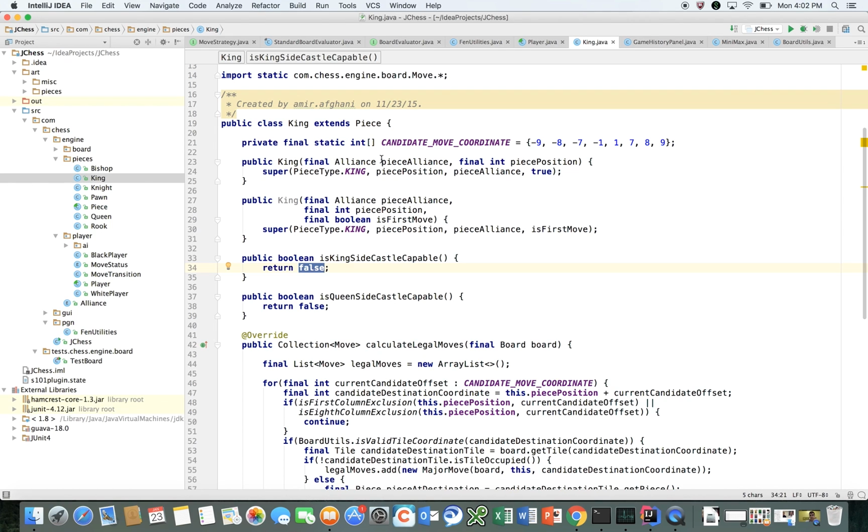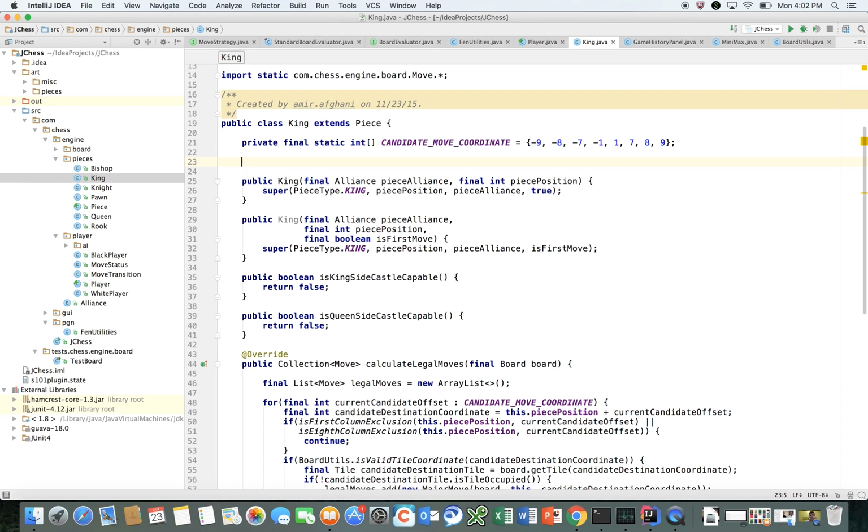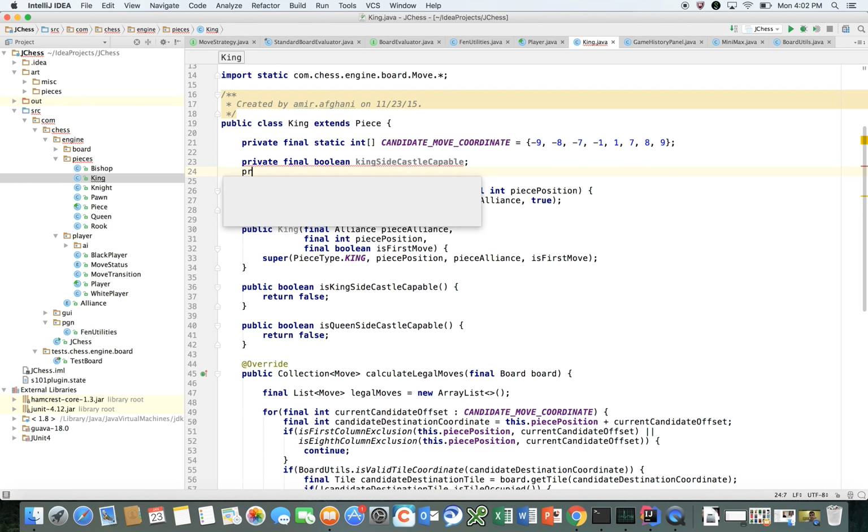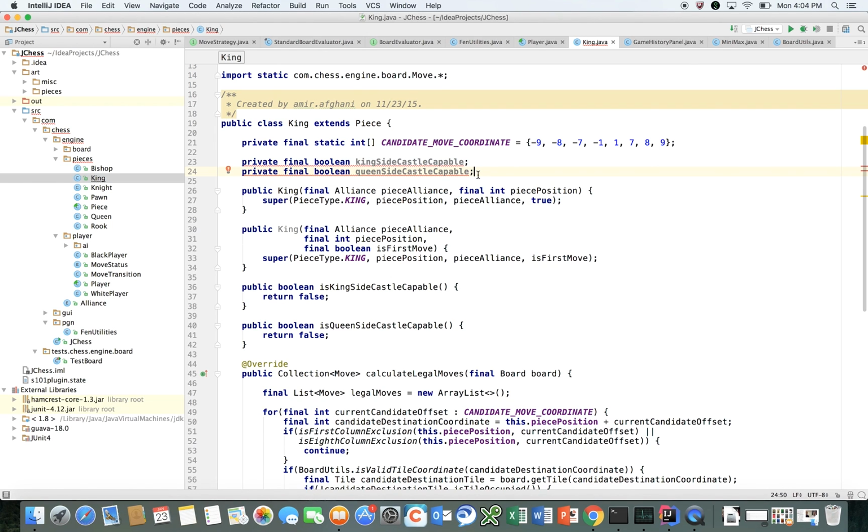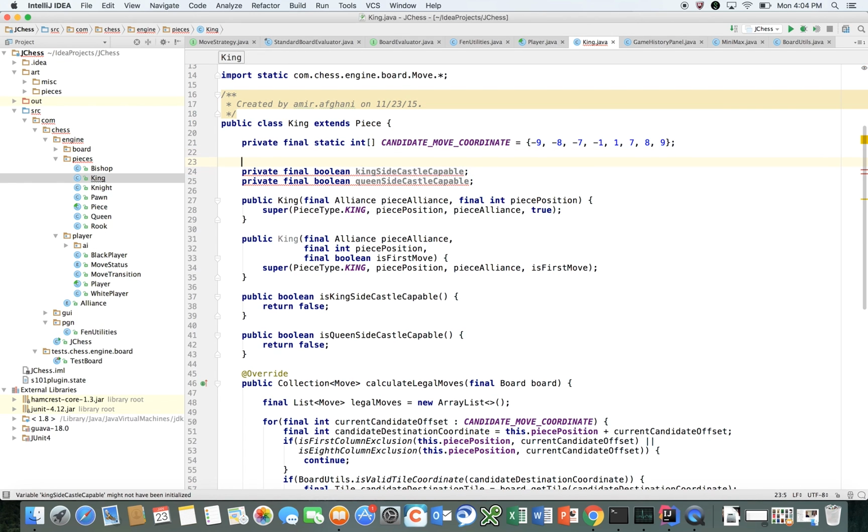And now we're going to have some state on here. Private final boolean kingSideCastleCapable. Private final boolean queenSideCastleCapable. Okay? Alright, and actually let's keep track of one more thing, which is private final boolean isCastled. Right?